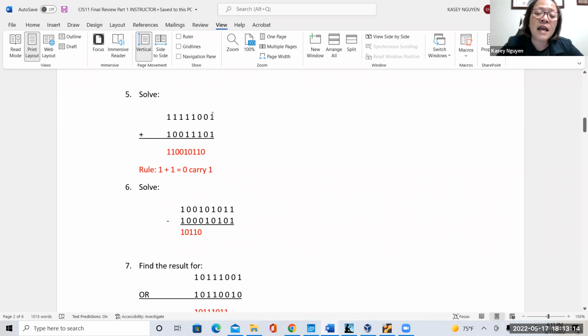So as I do that, the first one right here on the right, this one plus this one, you would get a 0, and then we would carry over here, and so on. So my result at the end, after I applied the carry, would be that. Now the test is multiple choice.